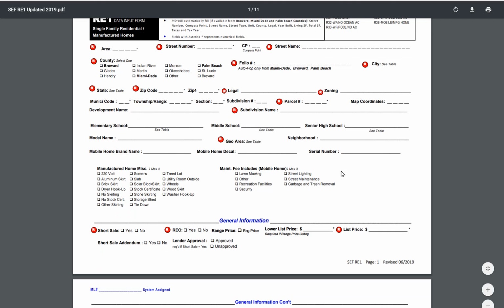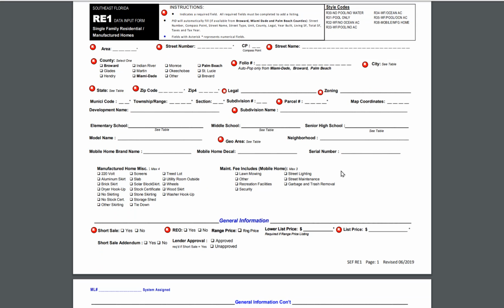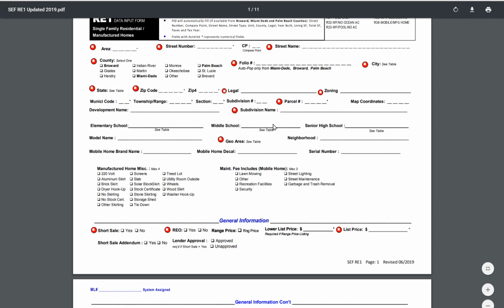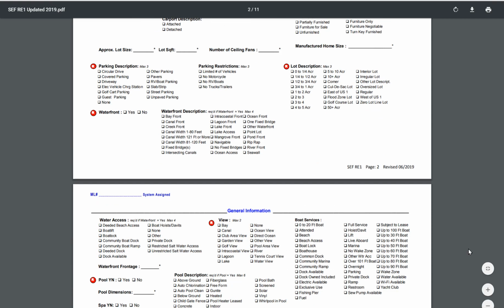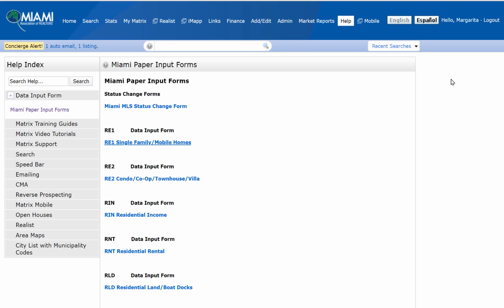Some offices do require it because some offices don't allow you to edit or add your own listings. And so you need to fill this out and give it to the admin assistant or the listing admin who's doing it. But anything that has a red circle with a white R is a required field. And so this is a great way for you to make sure that you have all the information you need before you sit down and start to load this listing into the system. Now, remember, we have an entire class dedicated to that. It's called Add, Edit, Maintaining Your Listing. And you would click on Add Edit that you see at the top in the blue floating menu bar, and you would go ahead and add in your listing.